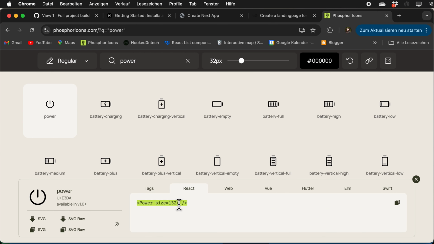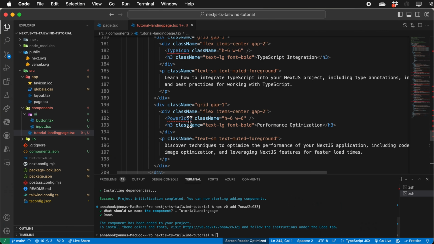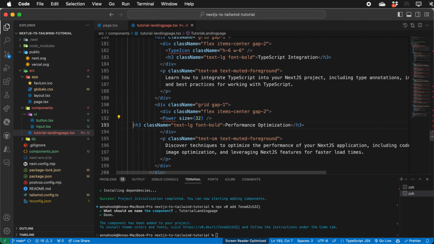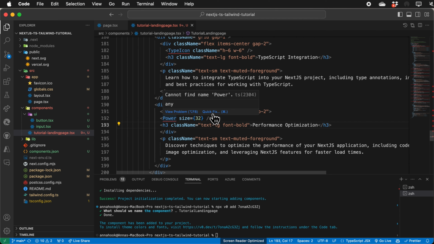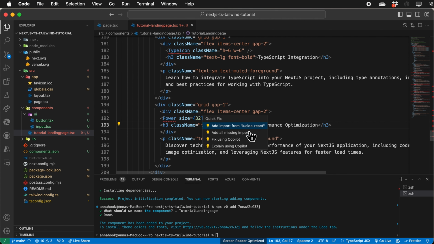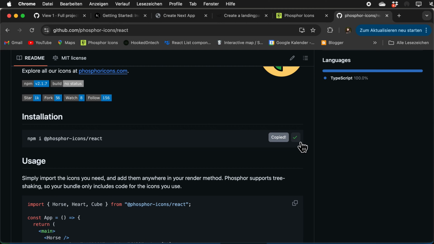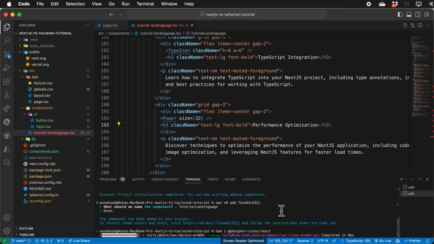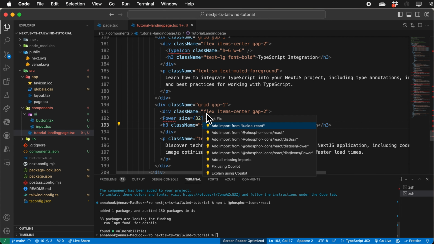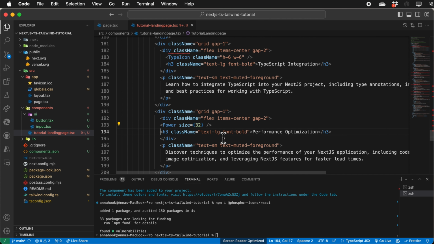Copy the code from the React tab and paste it in where the other icon was. It now still needs to be imported from Phosphor icons. Use the command from the GitHub README file to import to your project. When looking at import possibilities, now there have been a few added here. Choose React dist SSR. Even though I am doing it wrong in my video, I will show you later what happens when using incorrect imports.